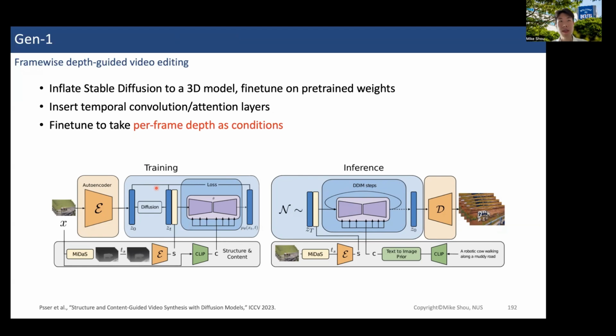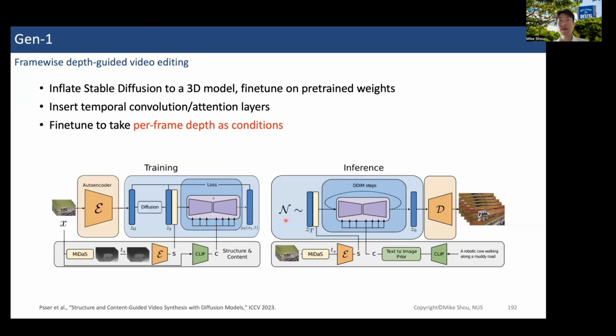The key difference is that besides the latent or the noise they input into the UNet, along with that they have this yellow bar here, which corresponds to the depth maps. They use MiDaS to estimate per-frame depth and encode it into latents as well. So the latent of this depth map is concatenated together with z_t and used as another kind of condition for the UNet denoising process.